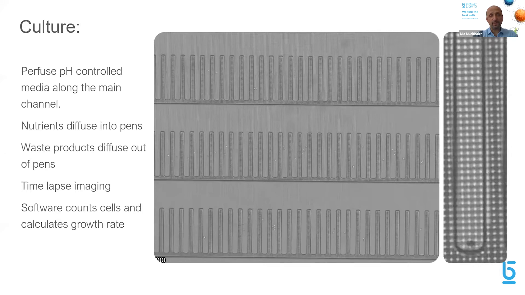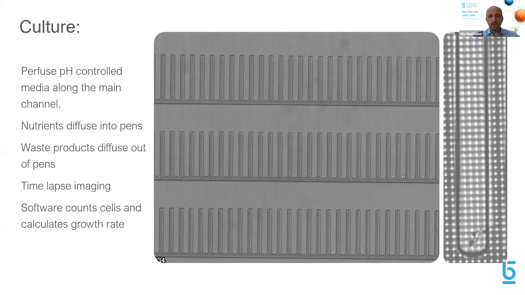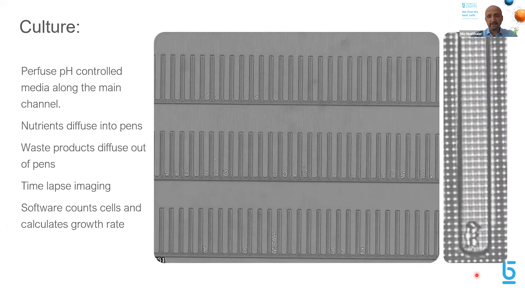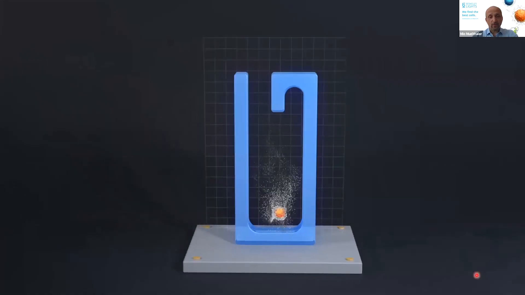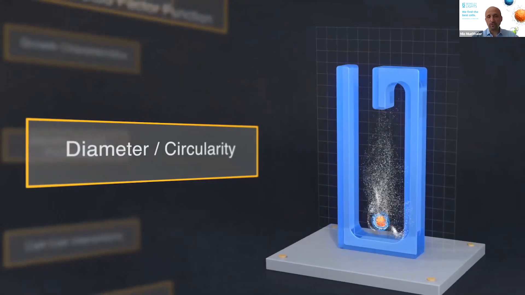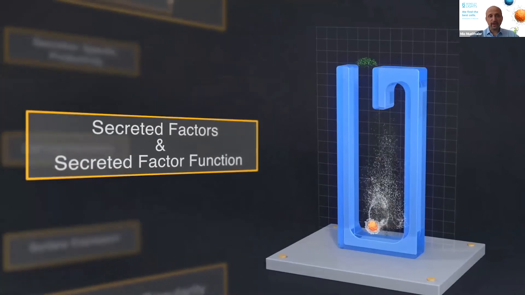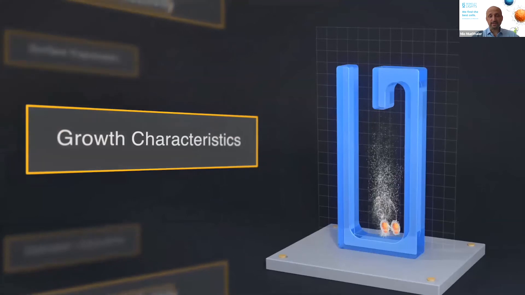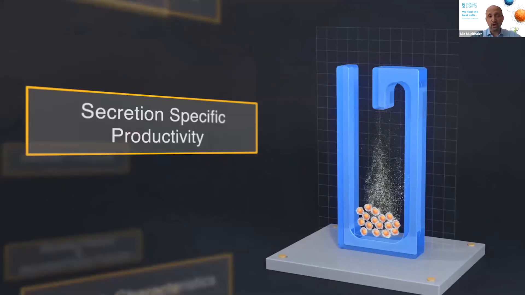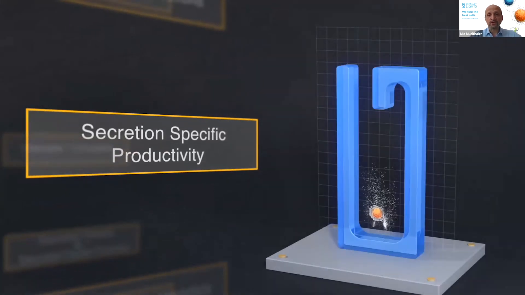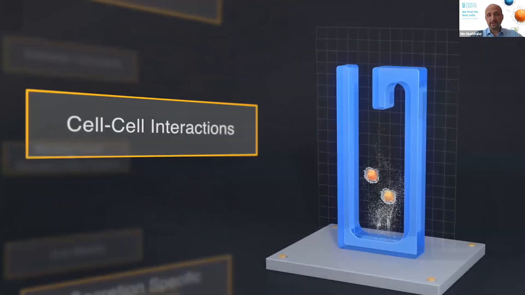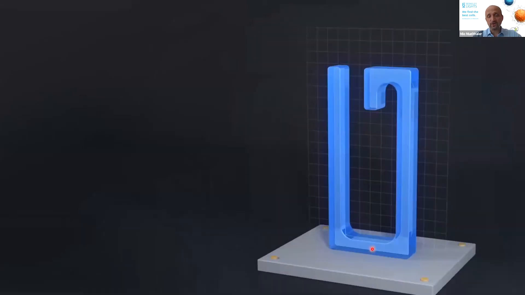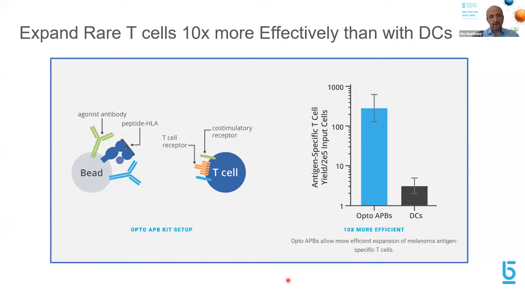Once cells are imported, they can be cultured on the chip with temperature, CO2, and humidity controlled. Hybridoma cells and human primary T cells proliferating after CD3/CD28 activation can be observed. During time in the nano wells, you get morphological information like diameter, circularity, roundness, and compactness, as well as information about secreted factors and their function. Cell motility is tracked, and time-lapse images give cell counts for growth curves over time, as well as specific secretion or productivity data. Cell-cell interactions like a tumor cell killed by a T cell can be observed, along with surface markers using fluorescently tagged antibodies.